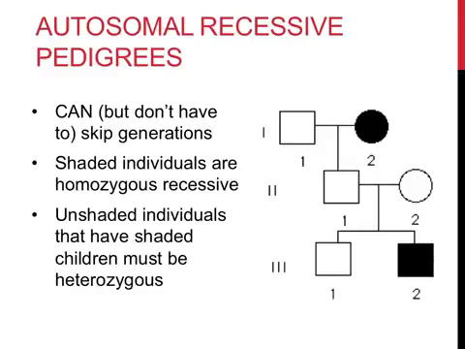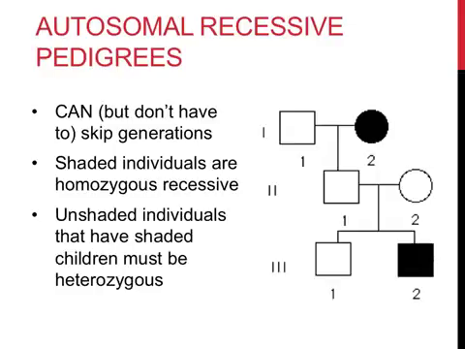Examples of autosomal recessive disorders would include Tay-Sachs disease, sickle cell anemia, and cystic fibrosis. There are some basic guidelines when trying to identify autosomal recessive trait pedigrees, just like those that are autosomal dominant. First, these traits can, but don't have to, skip generations, as shown in the picture to the right. Roman numeral 1-2 has the trait. Neither Roman numeral 2-1 or 2-2 do, but one of their children, Roman numeral 3-2, does.